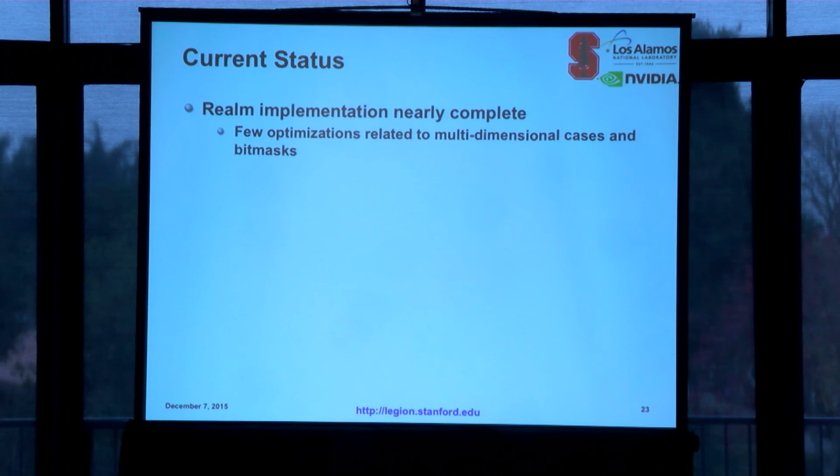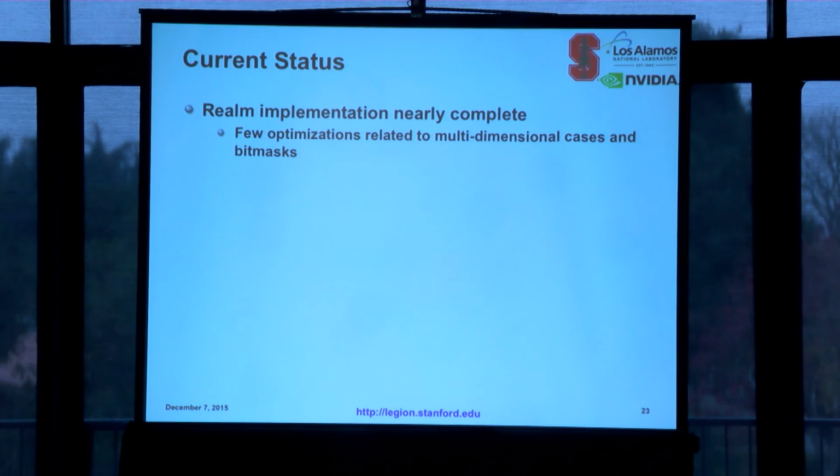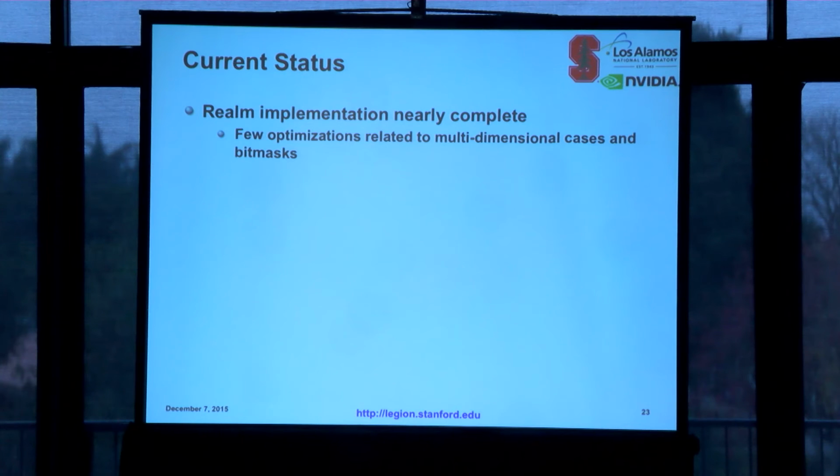Okay, so the current status of this is that, as I said, it has pieces in all the various layers of the stack. The Realm implementation is nearly complete. The main caveat there is that the focus has been on the 1D case so far. So there are some optimizations we know we need to do for multi-dimensional cases and some of the bitmask cases.